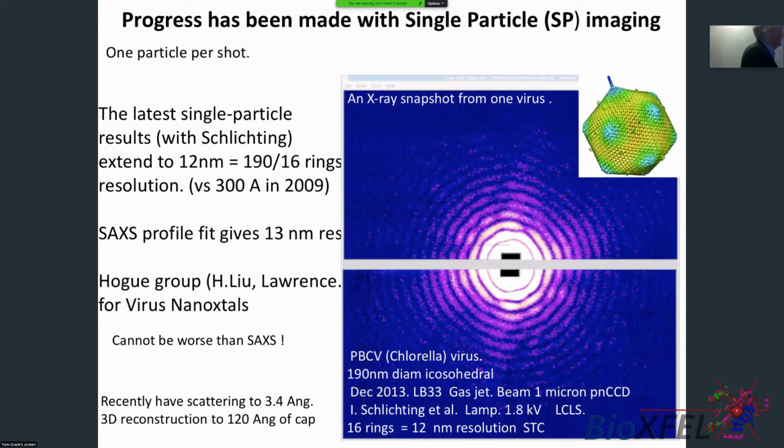So what we know is if we could get the hit rate up to even 10%, this would have succeeded. We would be competitive with cryo-EM. So it's all about the sample delivery, and that's what we're going to talk about in Las Vegas in January, in a one-day workshop. Okay, this particle was made by, I think, Brenda Ho, perhaps, at ASU.